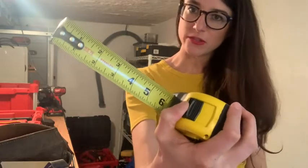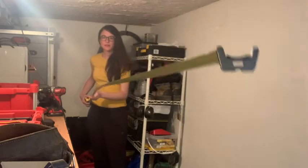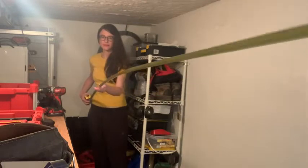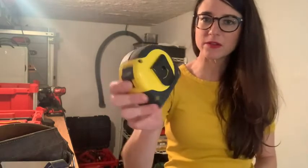I like that the lock is so easy to use, especially if my other hand is full. Another thing I really like is that I can extend it at least 10 feet before it starts bending like a wet noodle. It also has a clip on the back so you can store it with you — we're using it every day, it's really handy.